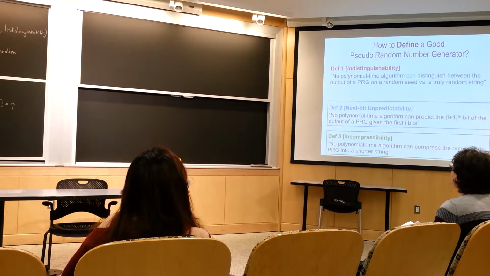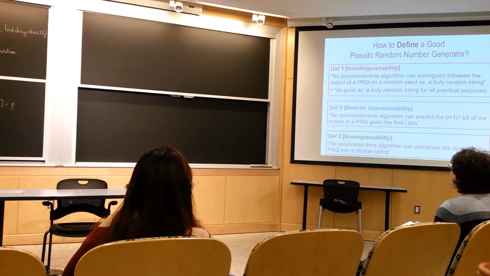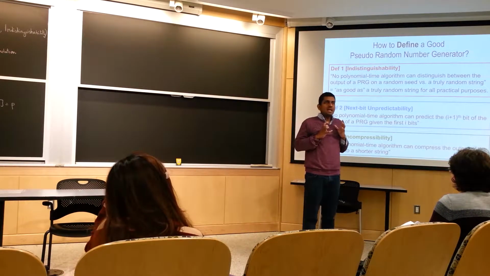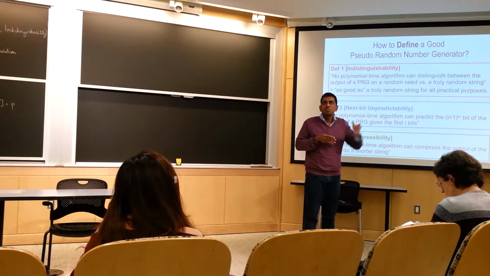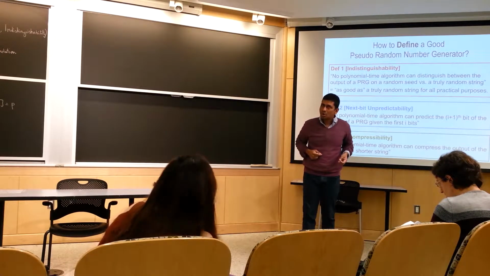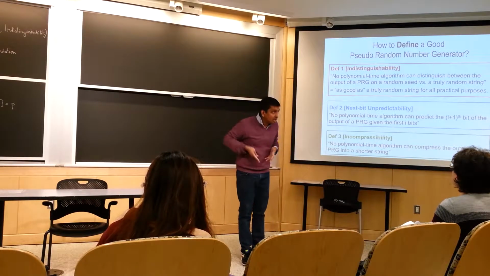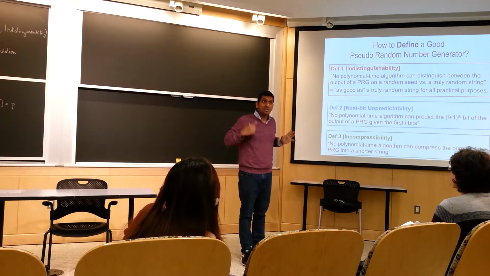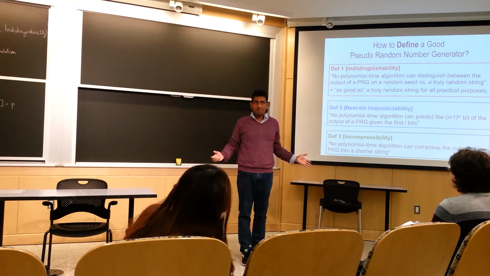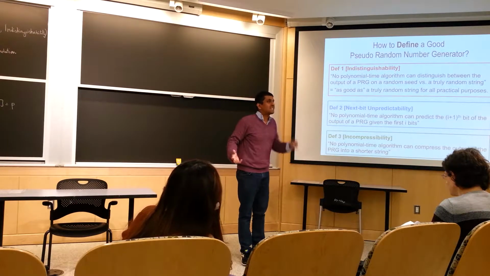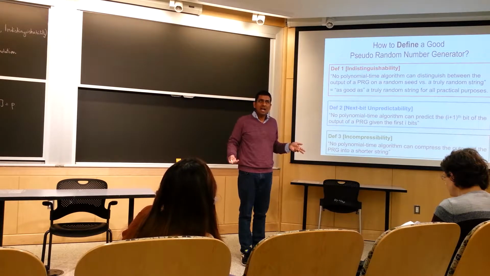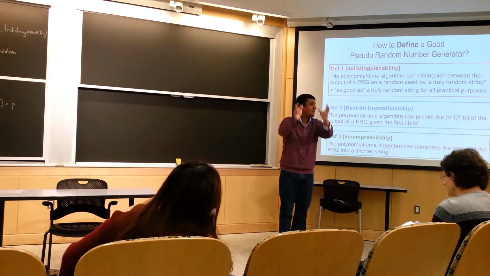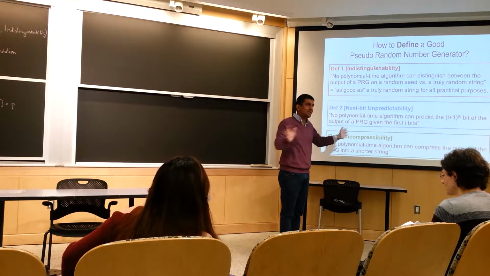And that's the indistinguishability definition, and that is the king of definitions. It says that there is no polynomial time algorithm that can tell the difference when I make it interact with a random sequence, in other words, I give it a random sequence of bits, or with a pseudorandom sequence, in other words, I pick a small random seed, compute the pseudorandom generator, and feed it to this algorithm. It cannot distinguish which world it's in, except with negligible probability. And that says this string is pseudorandom if it has all the properties of a random string. So this is the definition of pseudorandom.